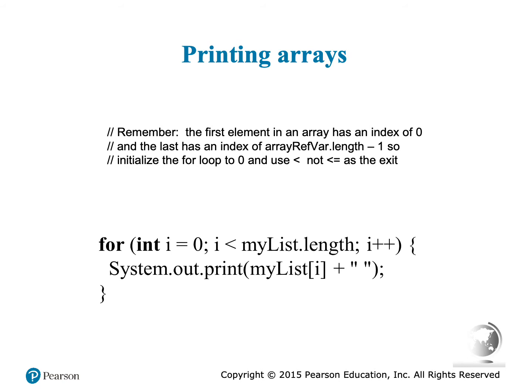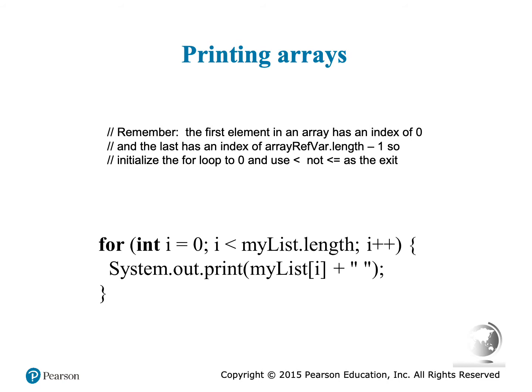Another important operation is to print the contents of the array. Again, we use the for loop, and this time the single statement in the body of the for loop is a print statement. Note that as coded, we print each and every element in the array because we start at i equals 0 and end with the index of the last element of the array.